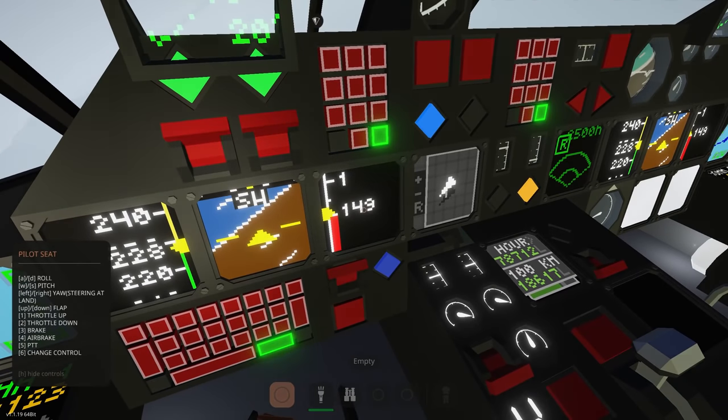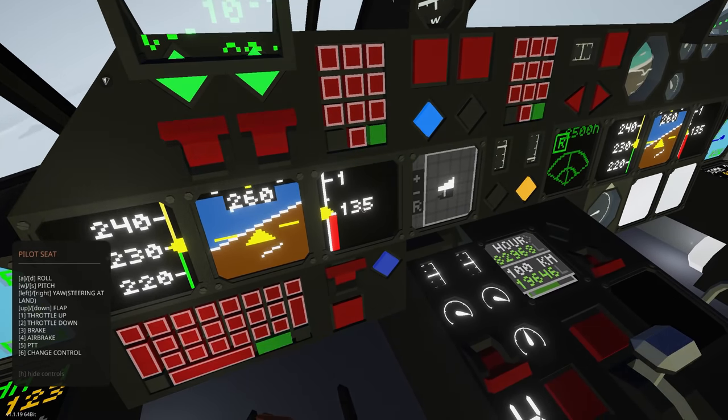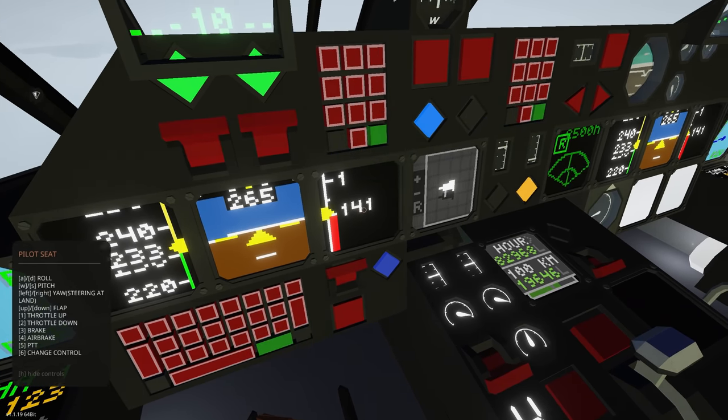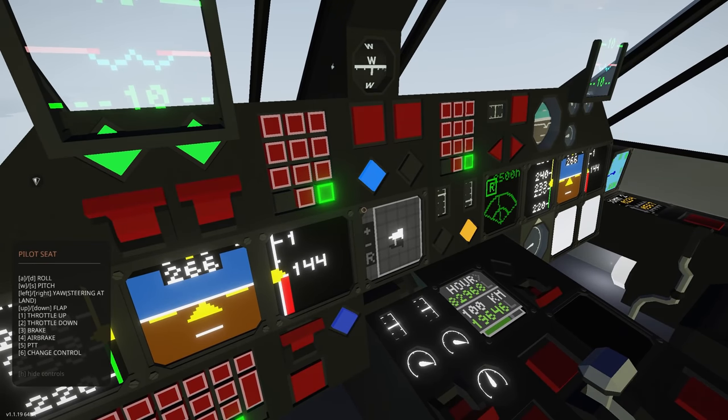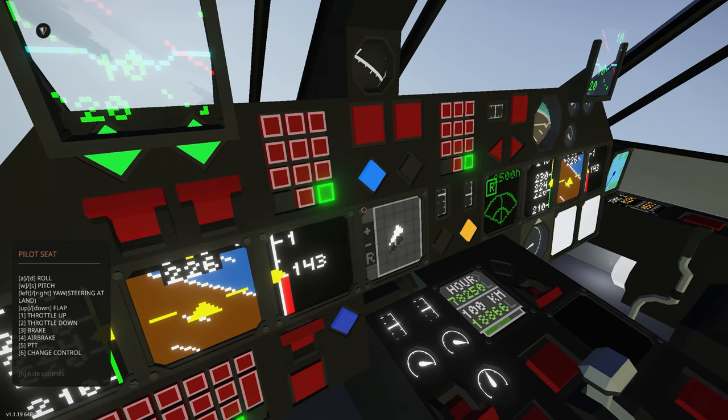Okay, so about 150 now for alts. Seems like we are still dropping in our altitude here, so I just want to keep an eye on it. We're good now. Perfect. Let's go and get our flaps up. Hopefully that will decrease our speed a bit. Not too much though. Don't want to drop too much speed.